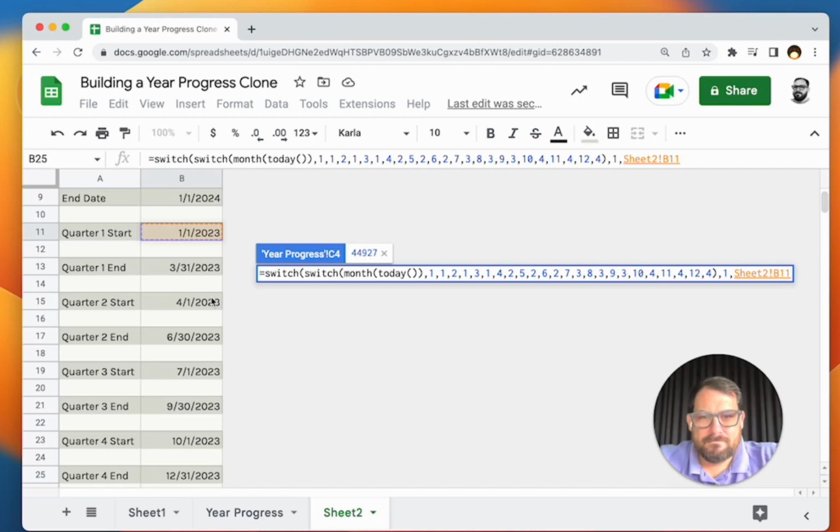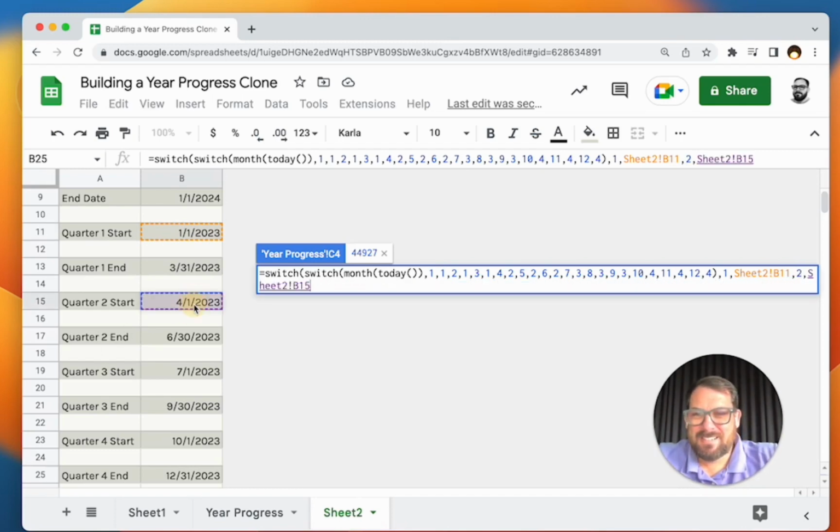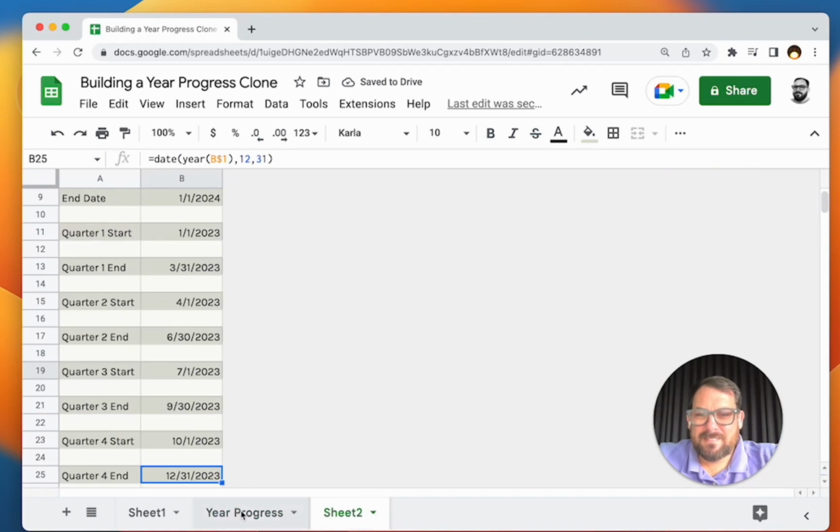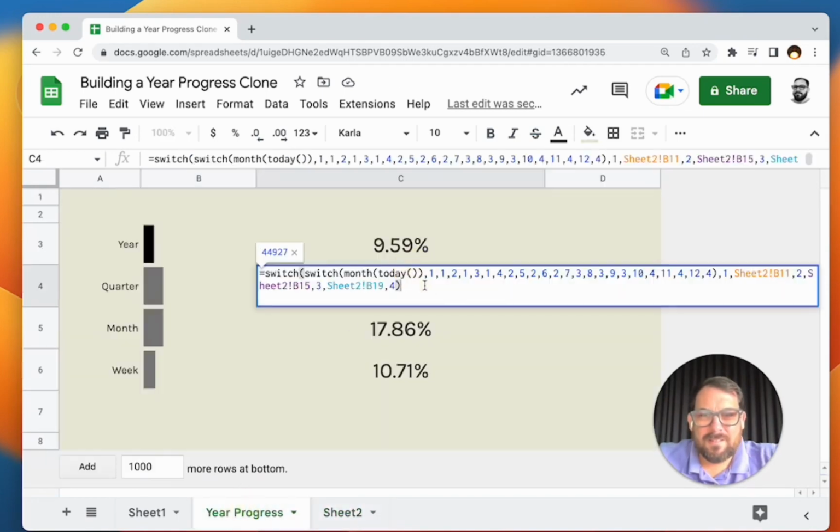I think this is overcomplicating things. 1, 2, or 3, start here. 2, 3, 4, start here. I think this is way too complicated for what we want to do. 2 is here. 3 is here. 4 is here. Right? That's it. Yeah, 1, 2, 3, 4. We have the start date.